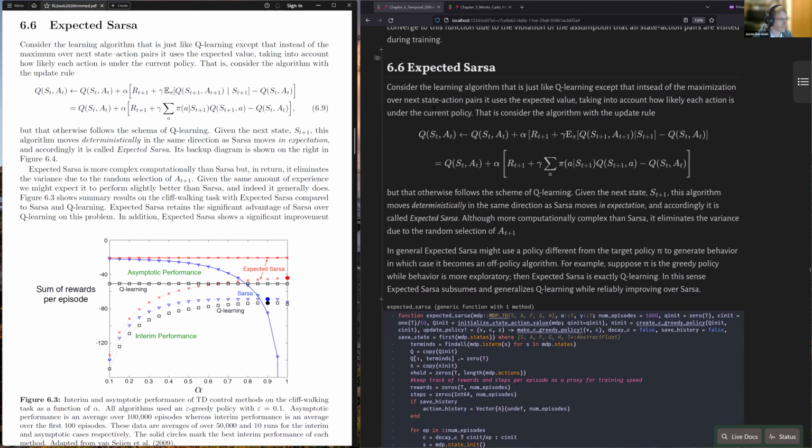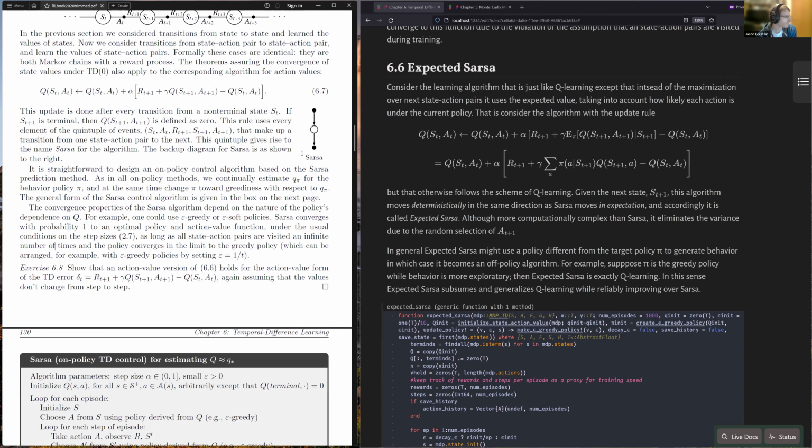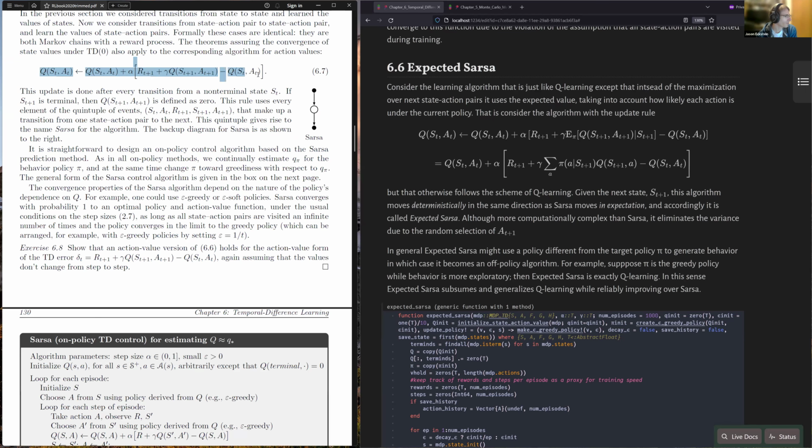So expected Sarsa compared to Sarsa, you can look at it as very similar to both Sarsa and Q-learning. Here, let me go back to the Sarsa update. So this is the Sarsa update, and we can see we have the Q value at the transition state.